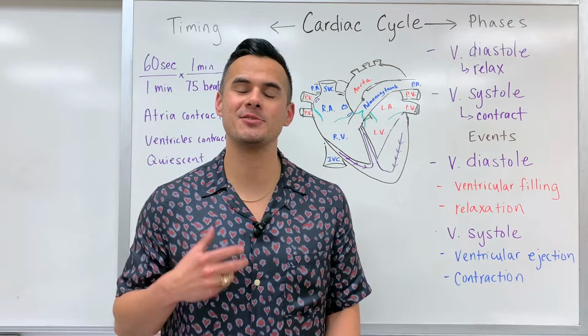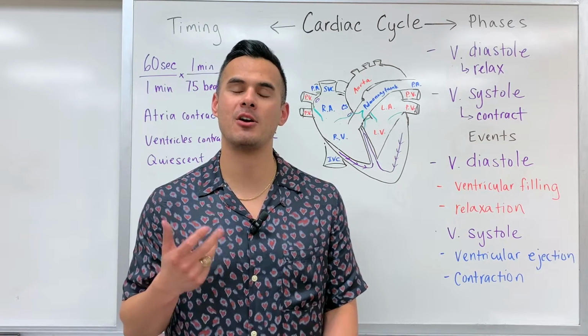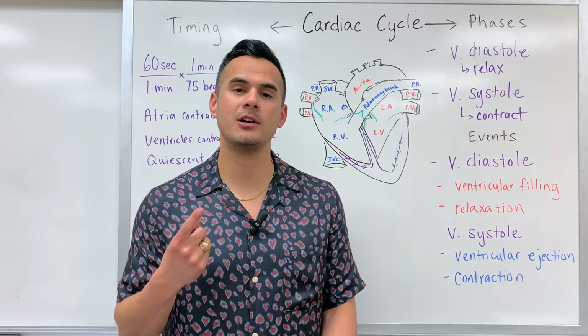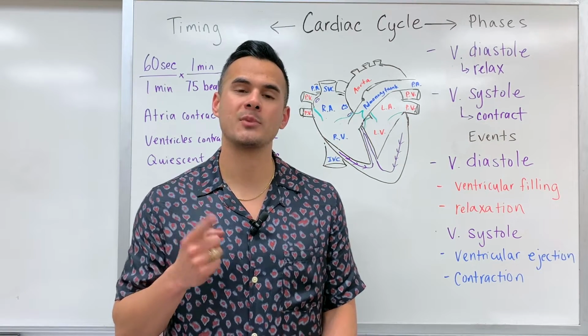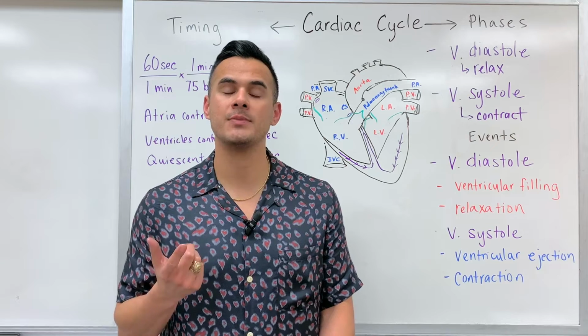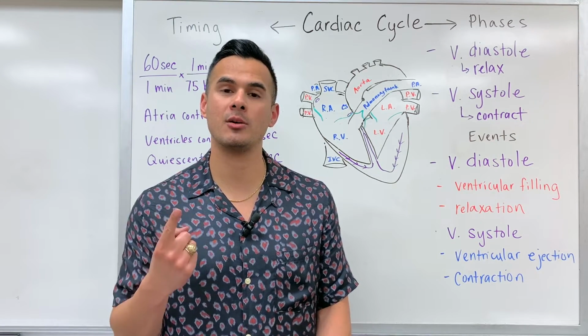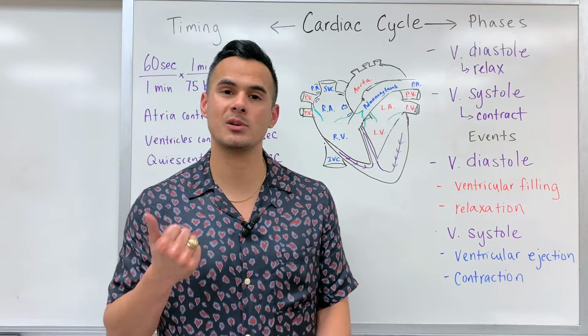A lot of people like to use their smartwatch in order to monitor their heart rate, which is measured in beats per minute. But what occurs during one heartbeat? Well, that's what relates to the cardiac cycle. So the cardiac cycle is all of the mechanical events that occur during one heartbeat. So this includes systole as well as diastole.